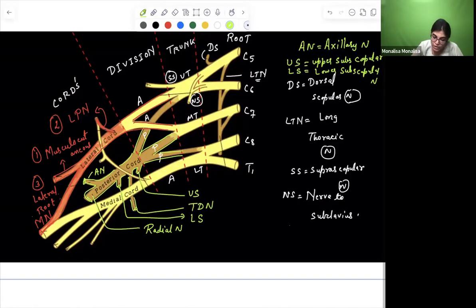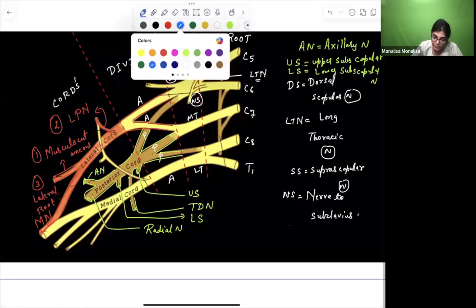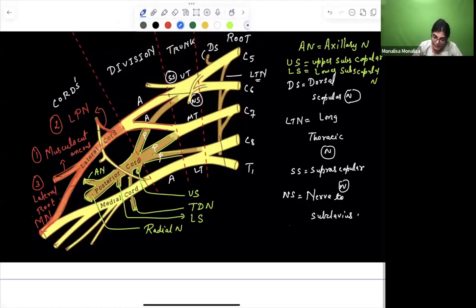Now we are left with which? Now we are left with only the medial cord. So I want to highlight the medial cord's branches in blue color. So this is the medial cord. Okay, this is the medial cord, and the branches of the medial cord will be highlighted in blue color. So I'm just highlighting it blue color. And when you invited that special person at your place, you are telling him or her, ME for you, made for each other, ME for you. So what are the branches? Again, we have got 4 branches.